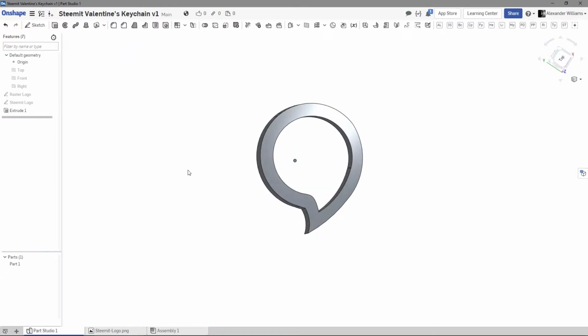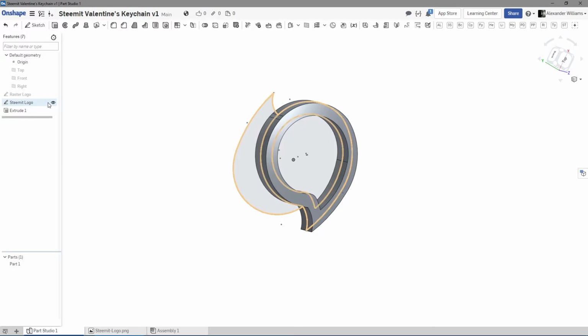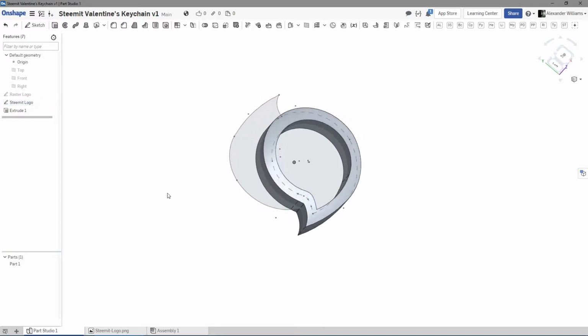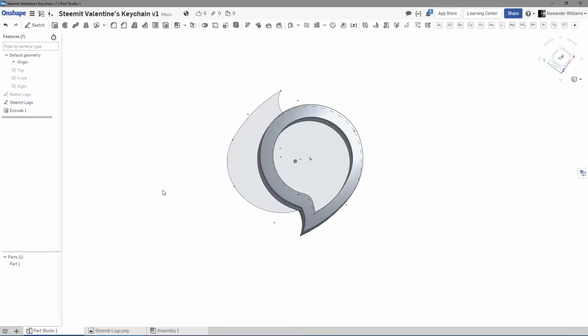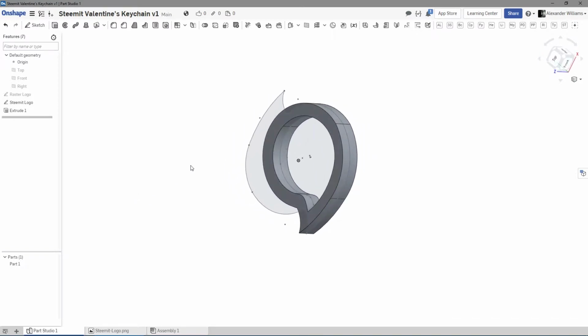So there we go. We have a volume, and you're like, oh my god, the logo disappeared. No, it just automatically turned off once we made an extrude from it. We can just turn the eyeball back on. We can see everything now. It's cool. Don't worry. It's fine. All right. So let's look at the geometry real quick.